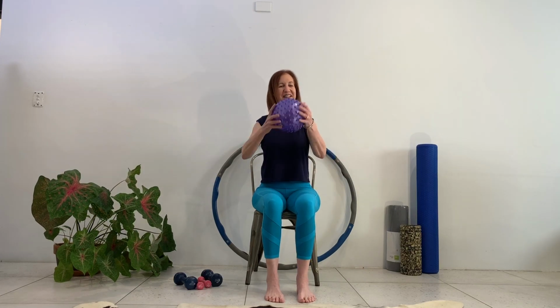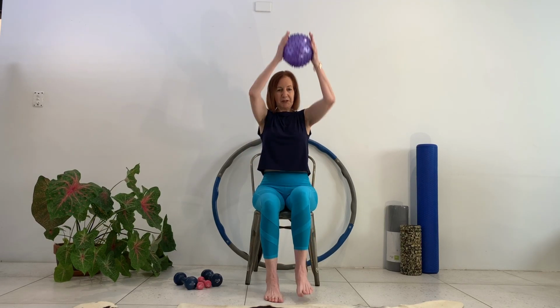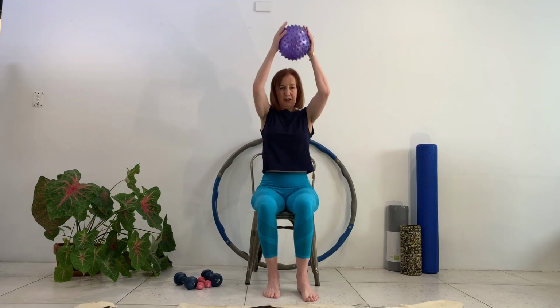Right, third set is the ball again, or your hands. And we're going to start with the ball up. We're going to bring it into the knee. Okay, now when you're doing this, keep my shirt down, tap it on your leg, pull the tummy in.